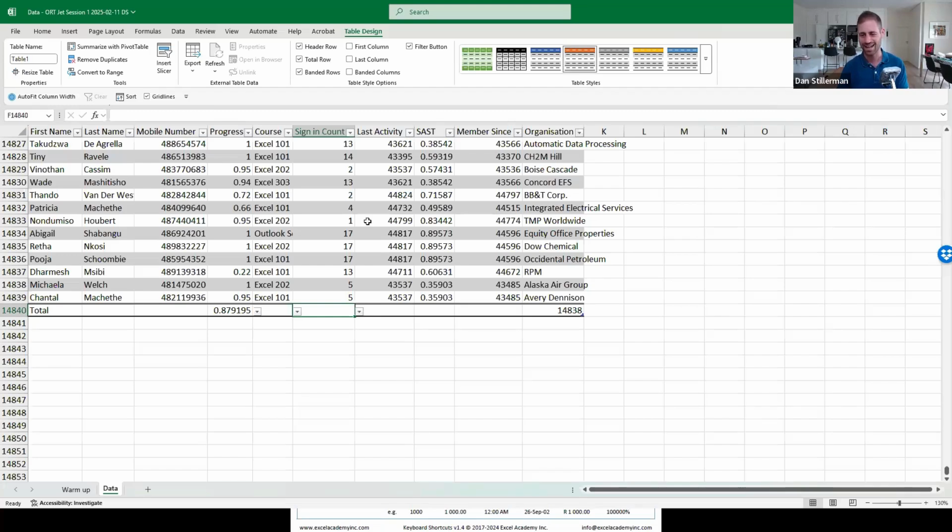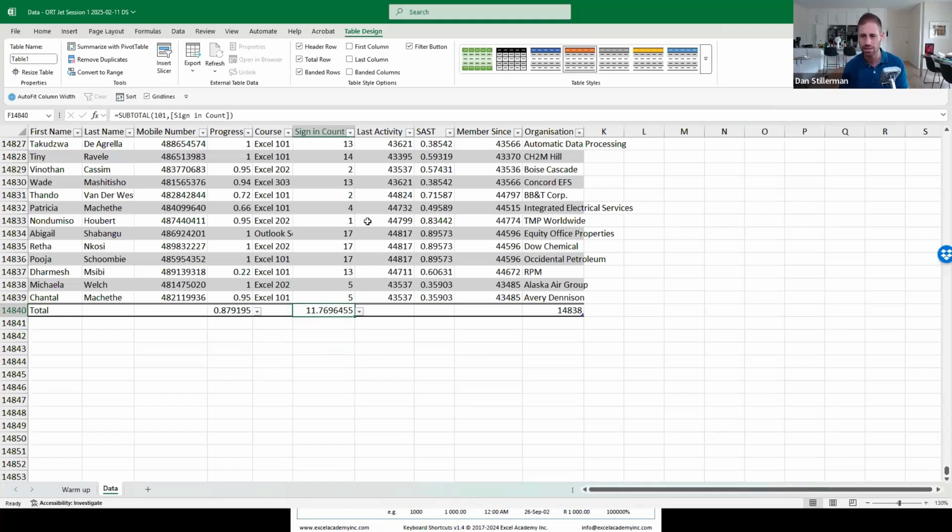Okay, so the average sign-in count, we're going to show you a keyboard shortcut over here in order to activate this drop-down list. Then going to hold down Alt on our keyboard and press the down arrow key, Alt and the down arrow or the up arrow. All right, and that activates this drop-down, and then we can navigate through this drop-down using up or down. We're going to go to average. We're going to press enter, and there's the average number of sign-ins is 11.76.